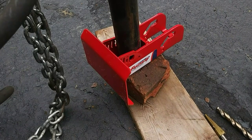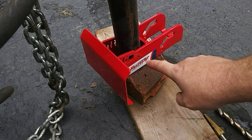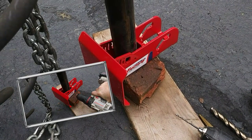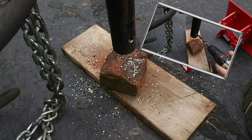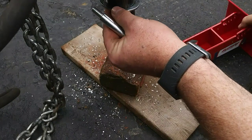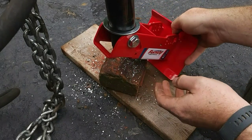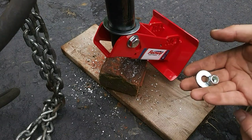Installing the flip jack looks pretty simple. Basically you stick the bottom of the jack into the cavity on the flip jack, and that gives you some pilot holes. You're going to drill two pilot holes, one on each side, then remove the flip jack and drill a half inch hole all the way through the shaft at the bottom of your jack. Once the holes are drilled, put the large washer on the bottom of the jack, take the flip jack, put it up, slip the bolt through your newly drilled hole, and they give you a lock nut and another washer for the backside. Once you tighten those down, that's pretty much it.